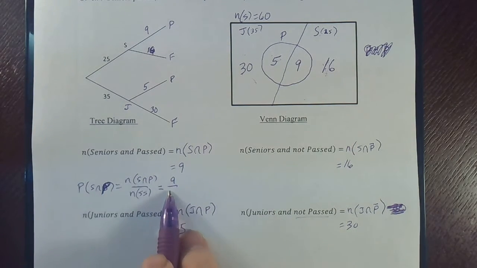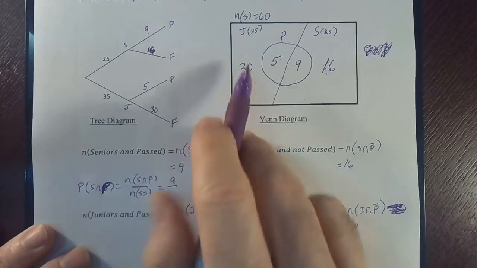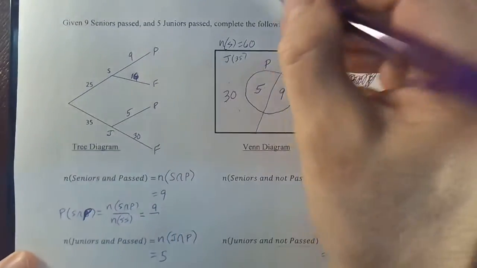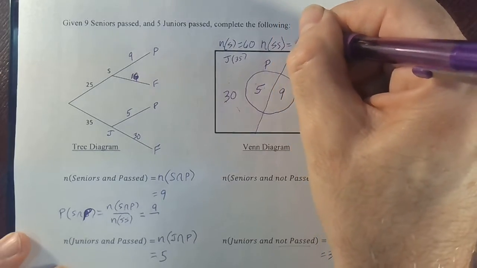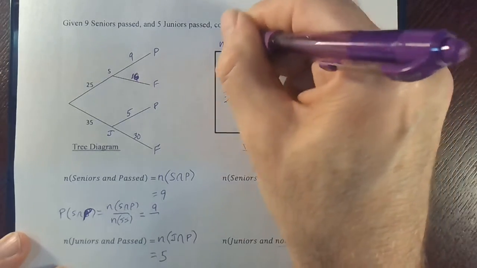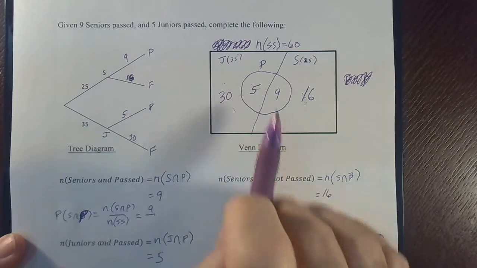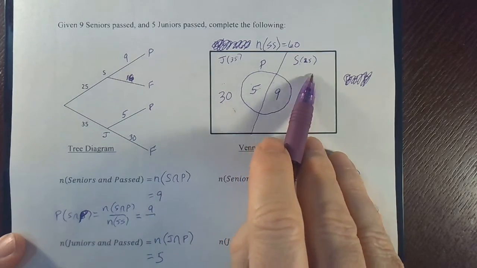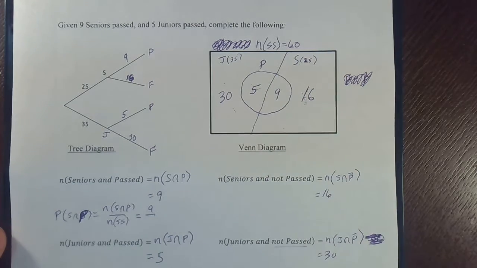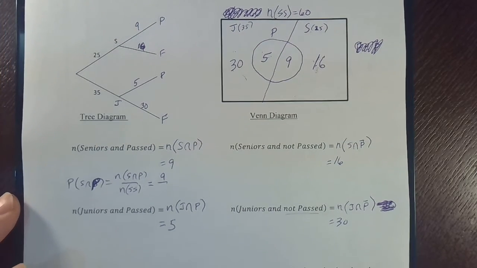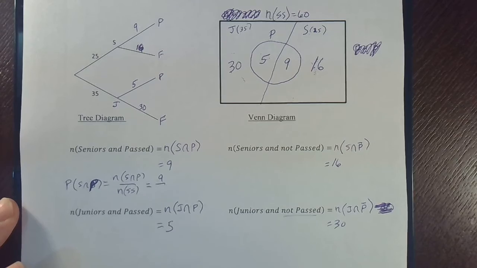And how many elements are in the sample space? The whole thing, 60. I'm going to say the number of elements in the sample space equals 60. I'm only doing that because I accidentally called one of the sets S. So I'm going to call the whole thing SS for the sample space. All right, and how many elements was that? 60.